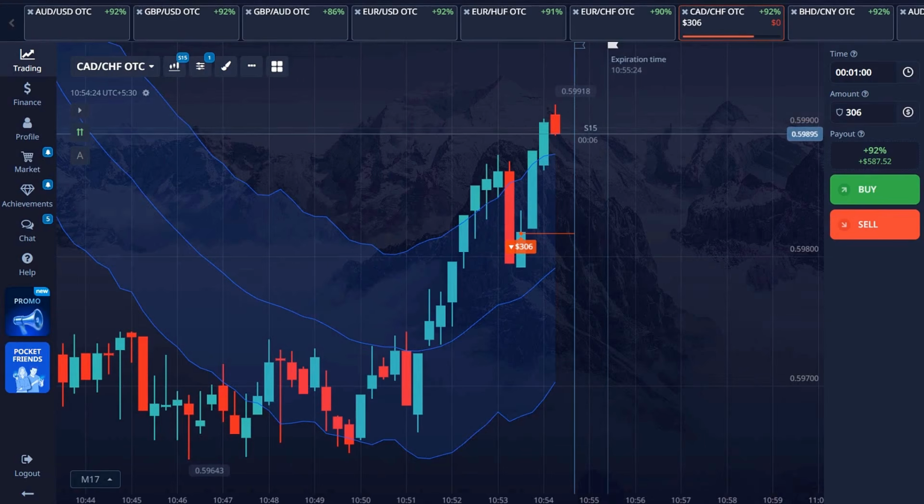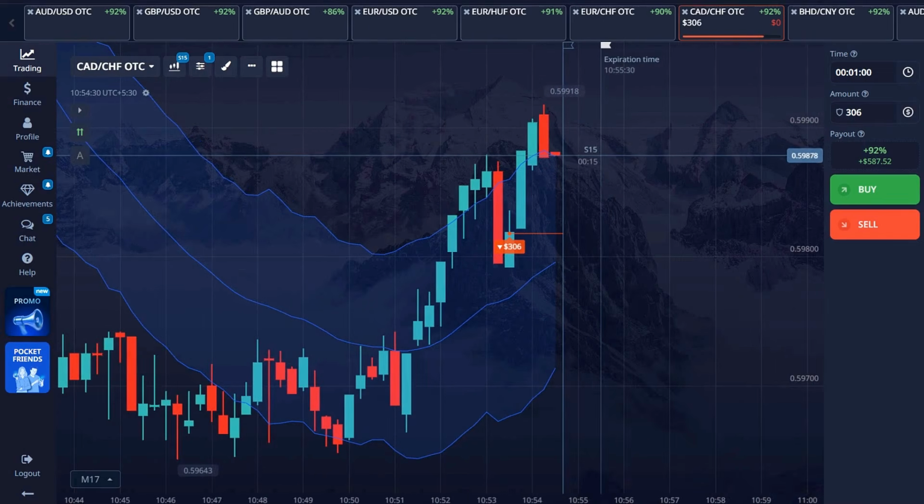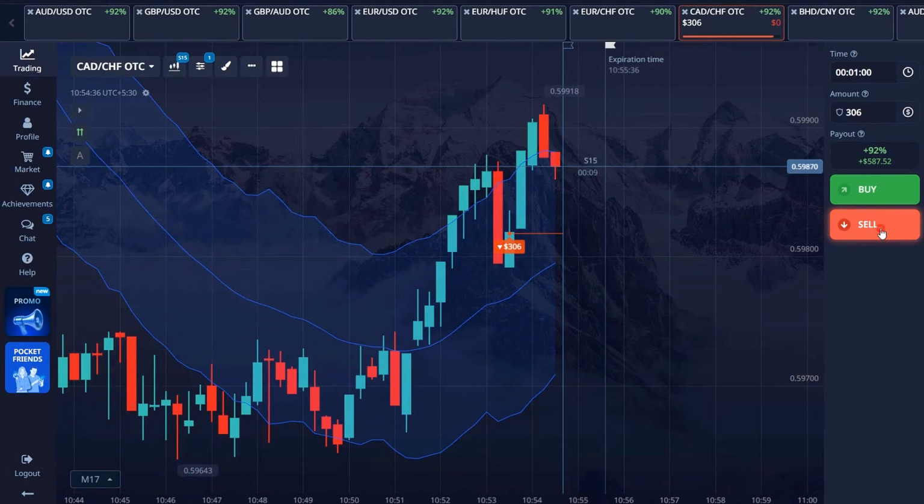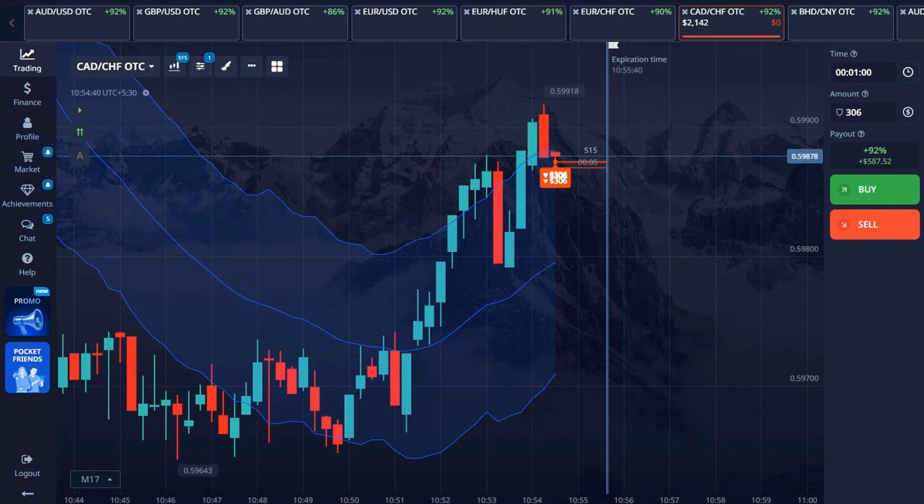The safer entries are usually when the breakout candle is small to medium-sized, and then the price re-enters the channel with confirmation. So remember, discipline is key. Even if this trade ends up in profit or loss, the important lesson is stick to the rules and avoid oversized breakout candles. And as you can see, this trade ended in a loss.